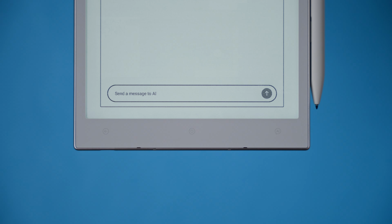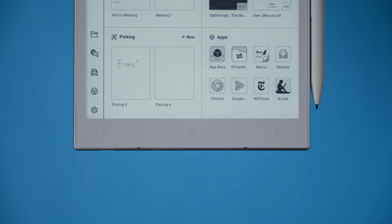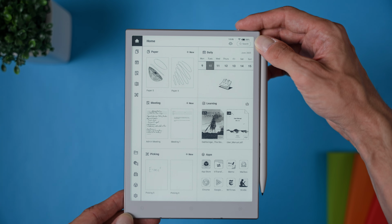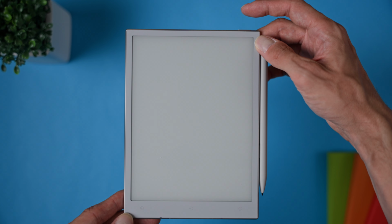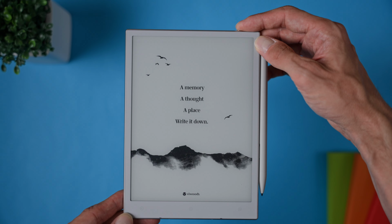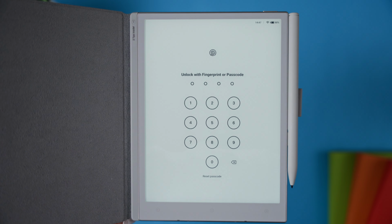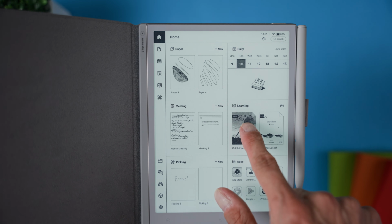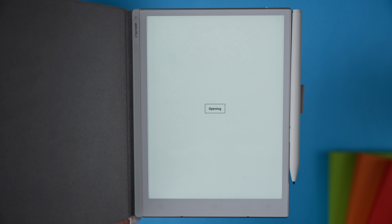On the front you've got the 3 touch buttons built into the bottom bezel: Back, Home and AI. You can lock them if you want and they keep the front looking simple while still being very useful. There are also 2 microphones at the bottom for AI voice recordings or other audio, though for full recordings you'd need a third-party app. The power button includes a fingerprint reader. It's a nice feature, but in my testing it worked perfectly sometimes and other times it took a few tries. Overall the device feels clean, light and very portable, super easy to carry around whether you're commuting or just tossing it into your bag or backpack.